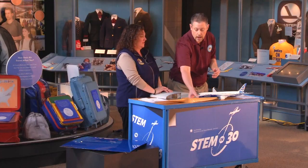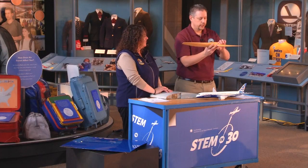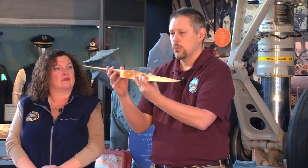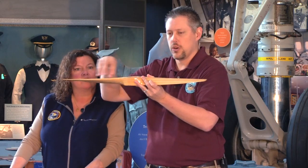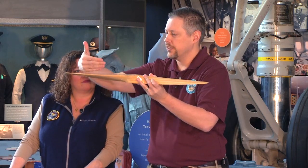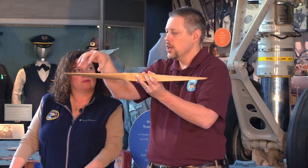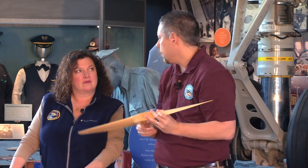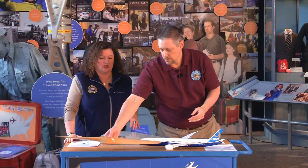They do. If we look at the propeller again, you'll see that it looks very similar to what's on the top of a helicopter. It's got these airfoils, and when it spins, it creates low pressure on the top, higher pressure underneath, because the air going over the top is faster. That gives us lift that takes the helicopter up into the air. So a helicopter works the same way, it's just a little different looking.